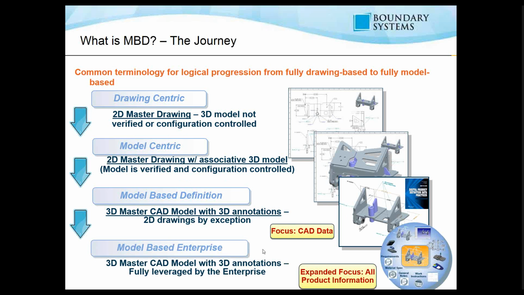The final stage of that is what we call a model-based enterprise. So you've got your 3D master CAD model with your 3D annotations, and it's fully leveraged by the enterprise. Everybody within your streamlined system here can take advantage of that CAD model, pull it up for the latest and greatest information, everything from product design, marketing, and sales, all the way through the manufacturing of that product as well.